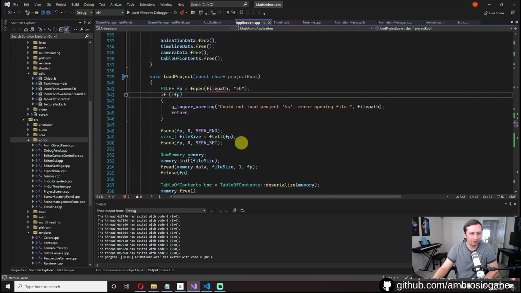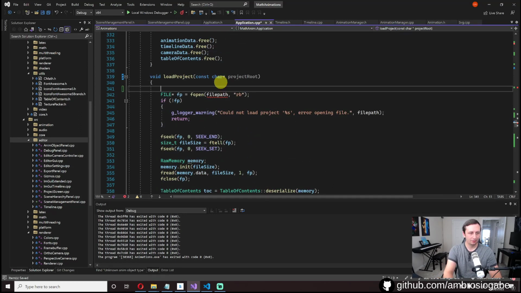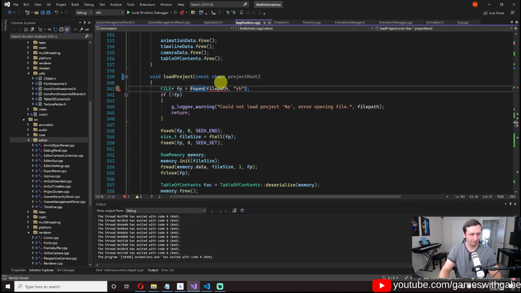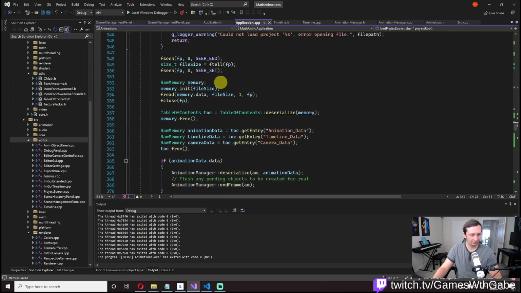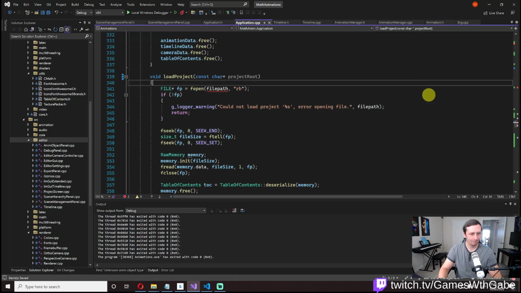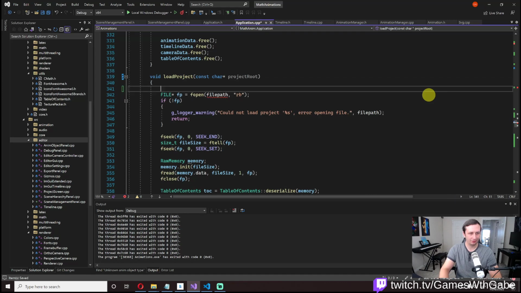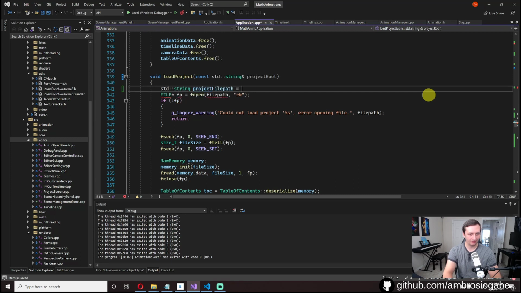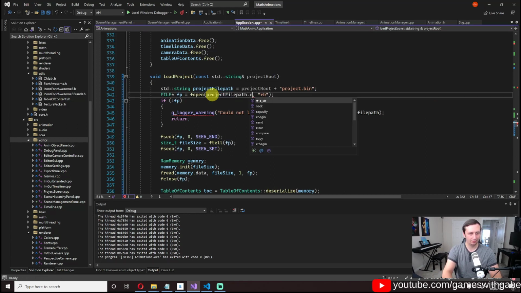This is going to have to change a little bit. So now this, instead of doing this, we're going to say, I thought I had project file path. Yeah, okay, there we go. We're just gonna do this, and then just use that, I guess, maybe. Trying to decide if I like that. No, I think what we're gonna do is we're just gonna say std string, and this is actually a std string ref now. Project file path equals project root plus project.bin. Okay. And then we're gonna use that.